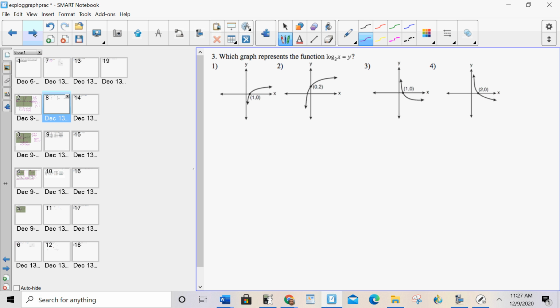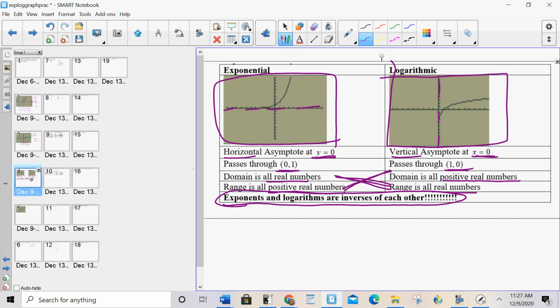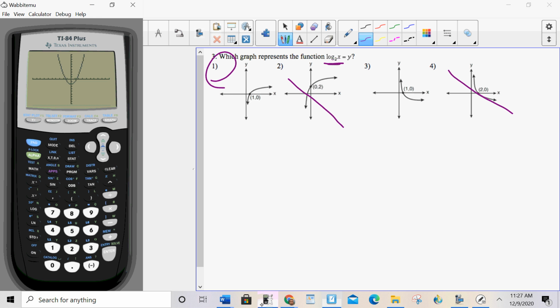For number 3, again, you just need to type into the calculator. Now, I can eliminate a couple of choices right off the bat. I know that every single log graph has to pass through 1, 0. So I know it's going to have to be choice 1 or 3. Since it's a regular growth of positive 2 there, it's going to have to be my regular function, which is this. But again, I can go to my calculator, y equals alpha window 5, log base 2 of x, and I can look at it and see my answer.